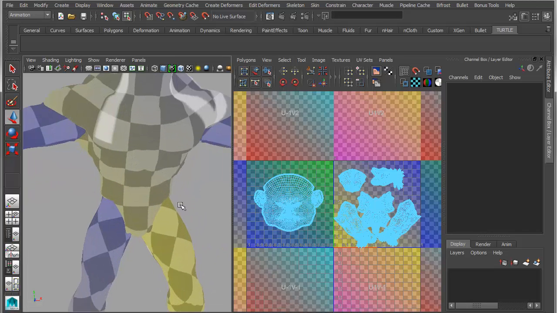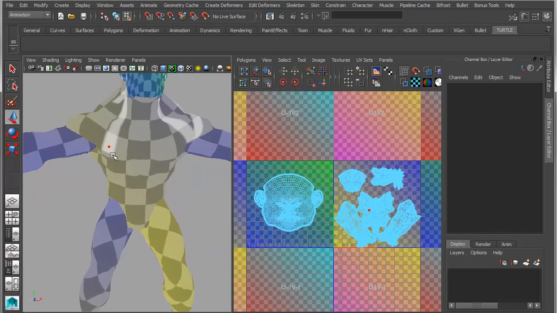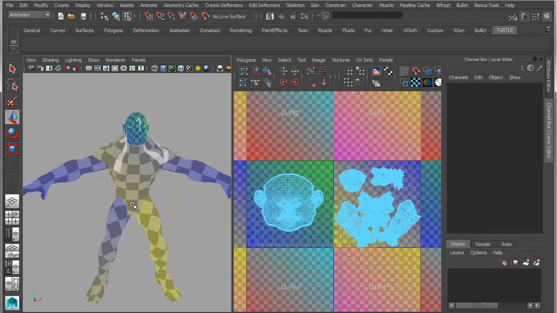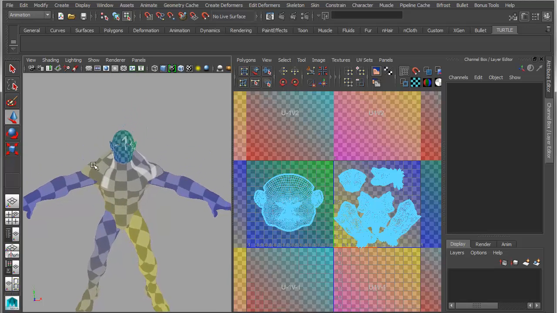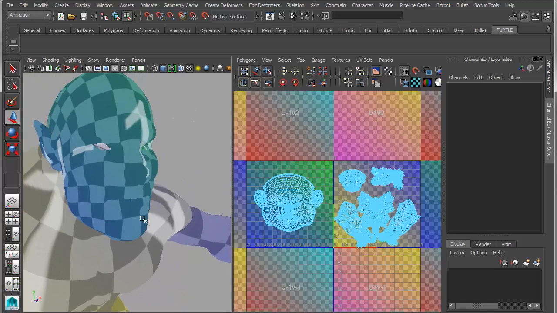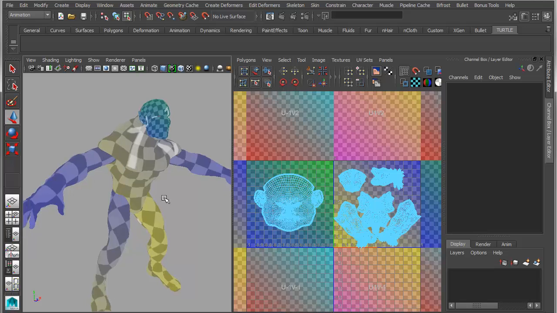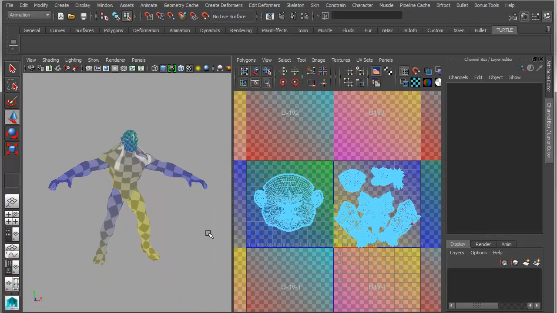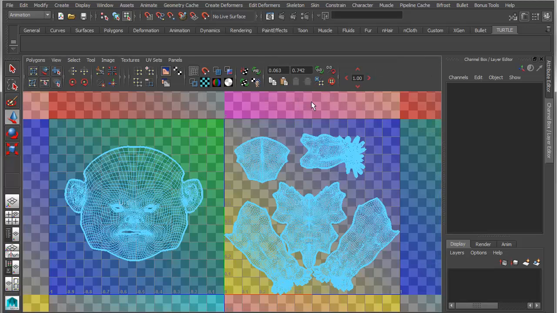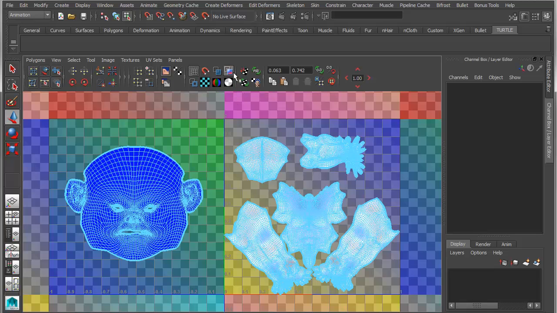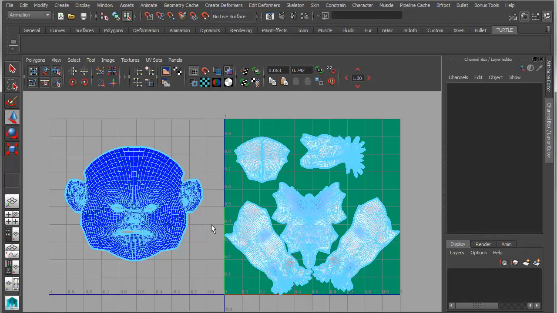And what you can see is the result is I get very even texture density across the broader parts of my character, body parts, and then I've gotten a denser layout here with the face because I've scaled that up. This is just another way of visualizing the end result. So again, as you can see, you can get very, very nice, very high quality results incredibly quickly using this tool without a lot of effort. A little bit of trial and error, but otherwise it's not a lot of manual effort.